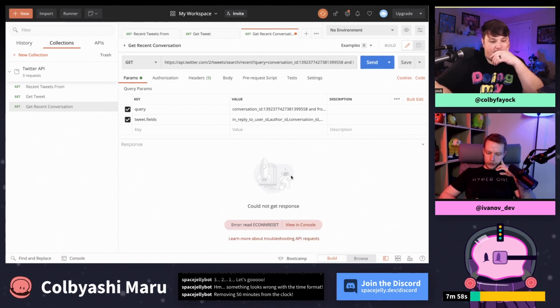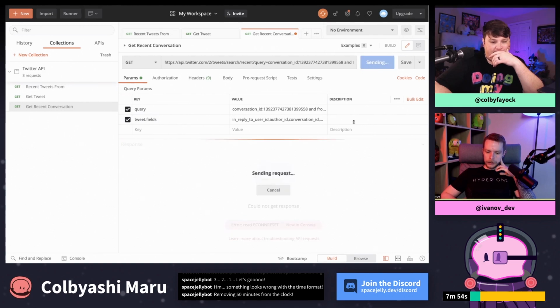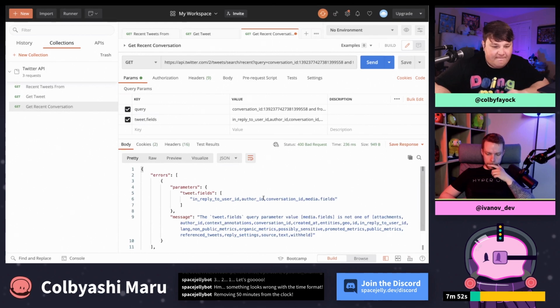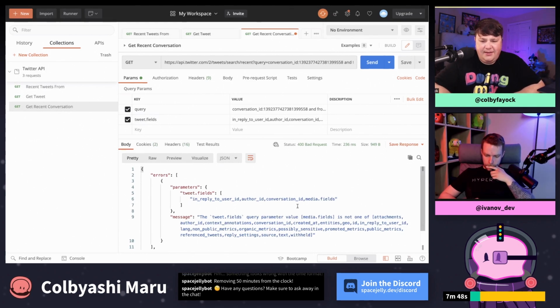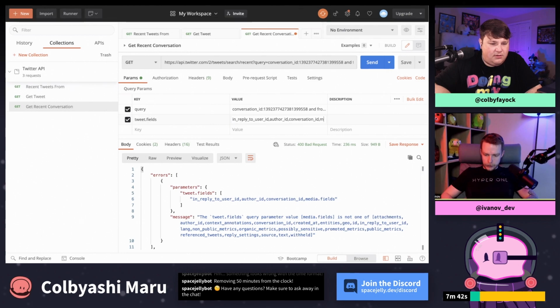Yeah, okay. Connection reset. I hope I didn't hit the limit. No, it's fine. Should that be a key instead of a value? Yeah, it should be a key. I think what we want here is attachments.